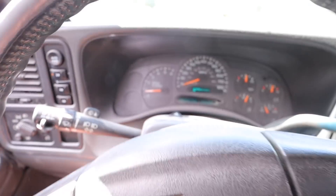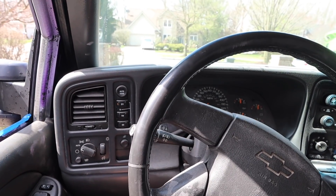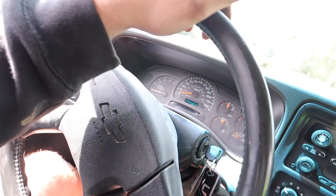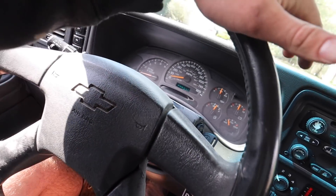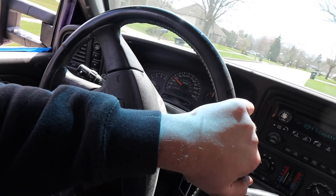Going for a test drive — putting it in drive to see how this truck handles. Quick aside: can I ask what is with people walking their dogs in the street? There are even little kids playing in the street. I was never taught to do that as a kid. Anyway, I think we're going to be doing a whole lot better — she's driving super nice. I feel kind of accomplished.